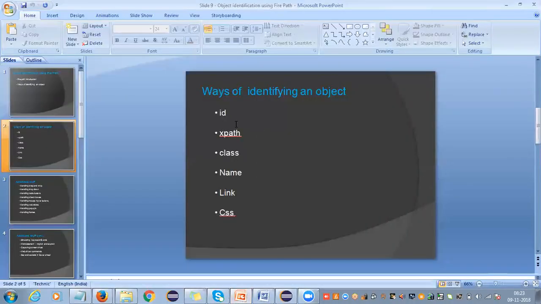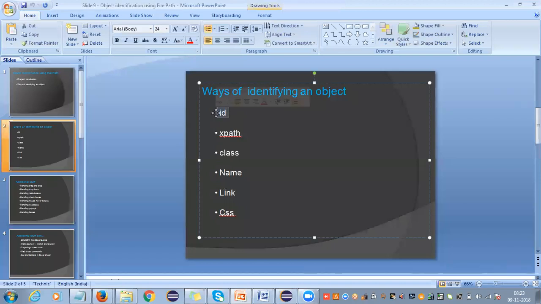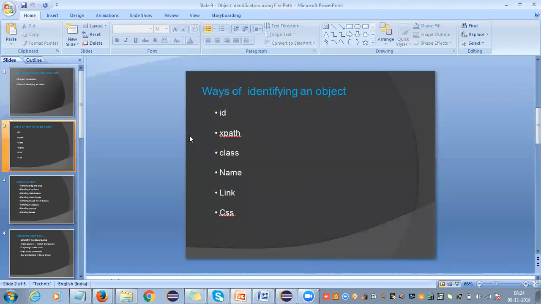First thing is we'll check for IDs. If there is no ID, in the remaining, if removing IDs, we say identifying the object is 100%, in that 100%, 80% will be XPaths only. Because there are many ways of defining user-defined XPath. They work very efficiently.